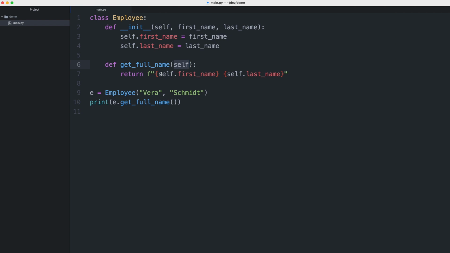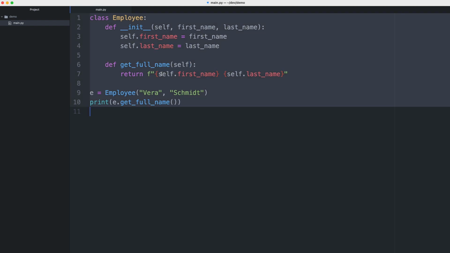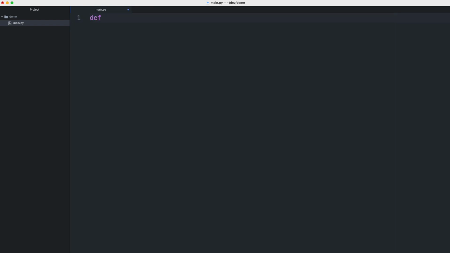Now let's recreate this code and act like Python did not have classes. So what I will do is I will create a function called createEmployee, and this function will create an employee object. I will force this function to take a first name and last name. So now we need to store the first name and the last name in something. And what we do here is that we will use a dictionary for this. A dictionary, of course, can map keys to values, and that's what I'm going to use to store the first name and the last name.